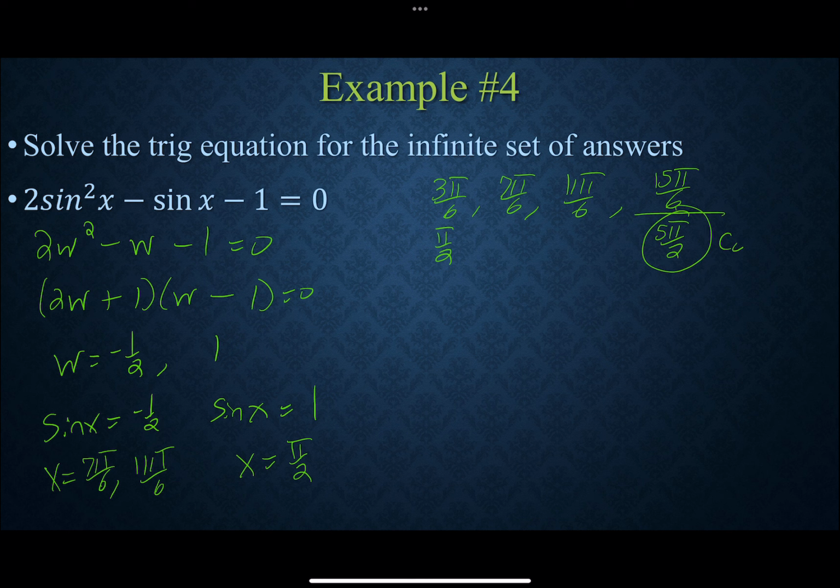So is that coterminal back to pi over 2, the first angle? And yes, it is. So all three angles are put together in one pattern. Our pattern always starts at the first angle, pi over 2, and it's plus the n, whatever the pattern is. So going from 3 pi over 6 to 7 pi over 6 to 11 pi over 6 is going up by 4 pi over 6, which is increasing by 2 pi over 3.